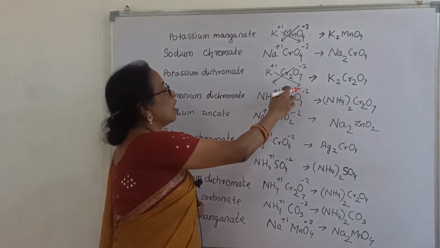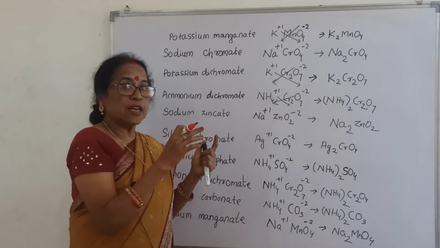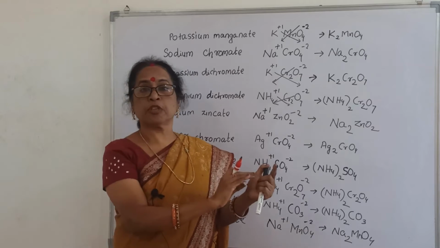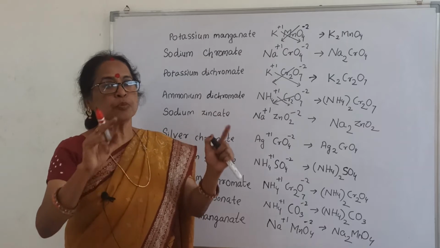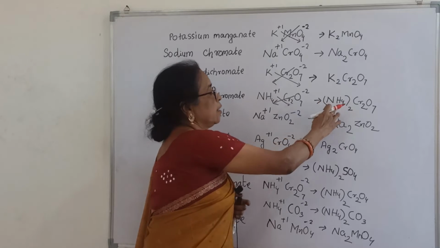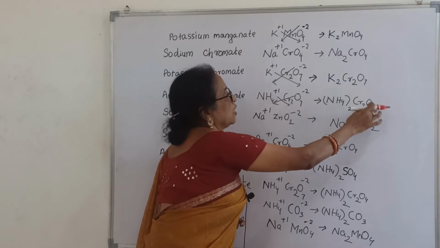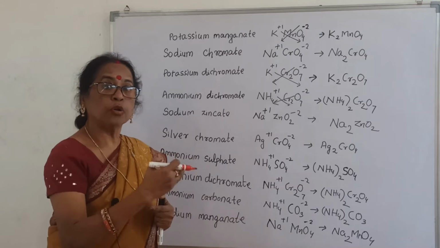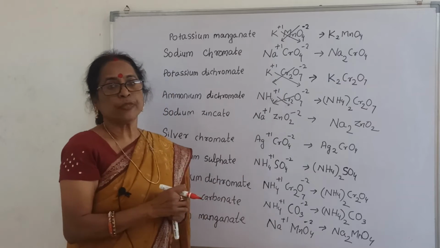NH4 plus 1. Now here it is Cr2O7 minus 2. Now 2 will come here. Here, to whom will it come? It will come to the whole NH4, not for hydrogen, not for nitrogen. It is for NH4. That is why you should put the whole in brackets with 2. That means 2 is counted for the whole NH4. And Cr2O7 means dichromate. And 2 will come here, 1 is there. That is the formula, NH4 whole 2. You should take whole 2 because it applies to the whole NH4 and Cr2O7.